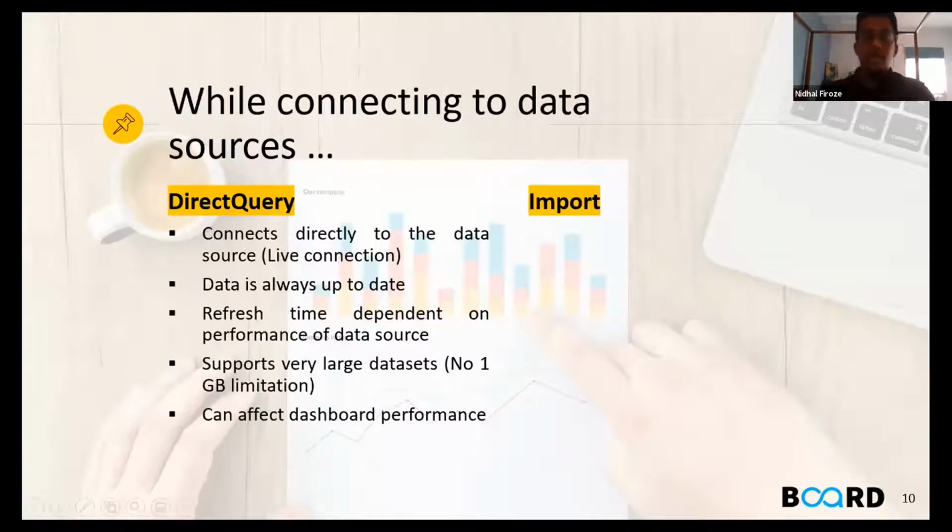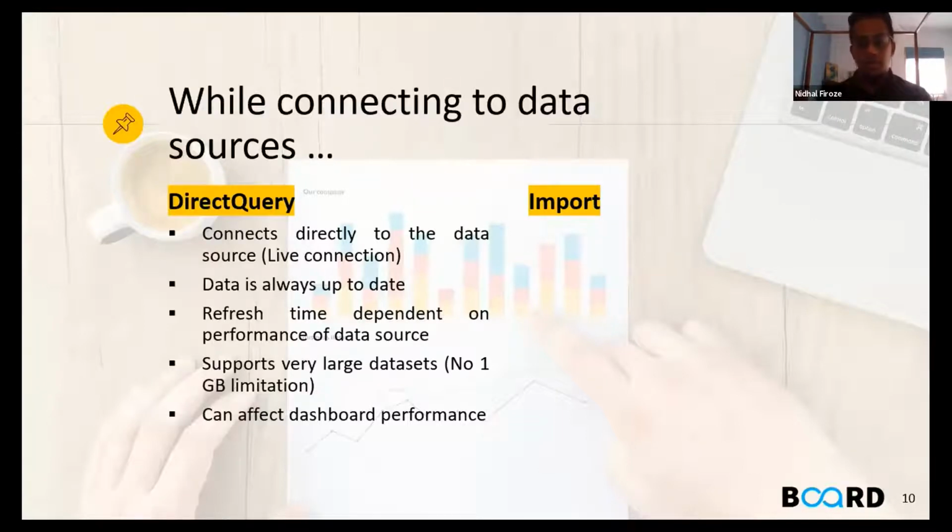Now you have another way to connect, which is import the data. So you are not directly querying every time you're refreshing. The data is already imported. It's more like a cache memory. If you know the word cache memory, it's something that's already fetched. It's already there in the memory. And then you just need to query from that memory, which doesn't take as much time as querying the actual data source, which means you hit refresh, data gets refreshed instantly, but the data may be stale.